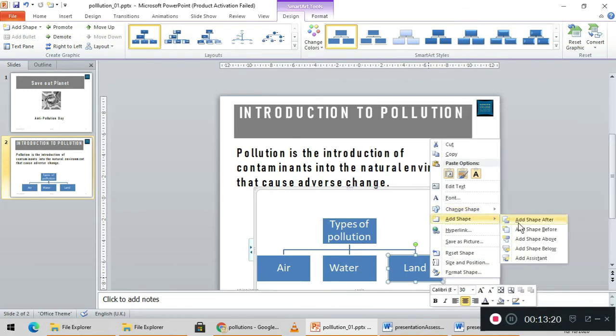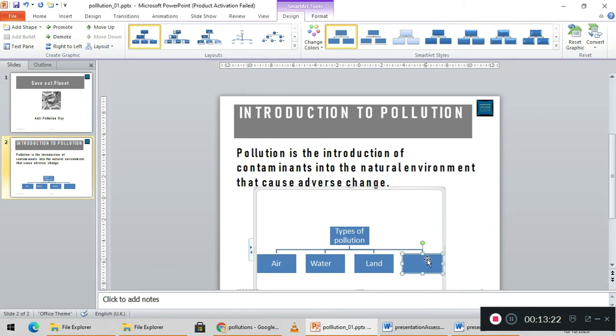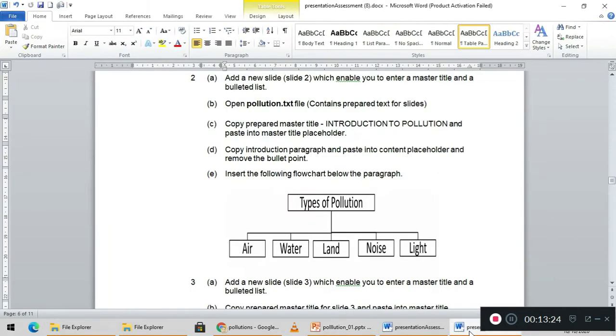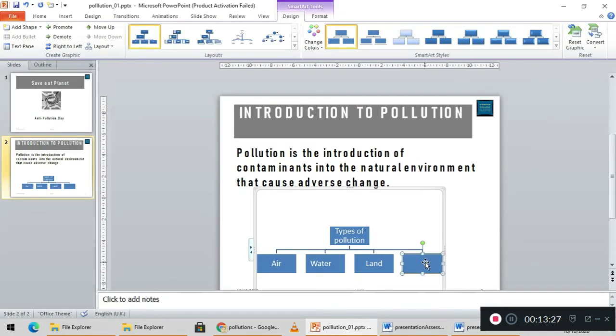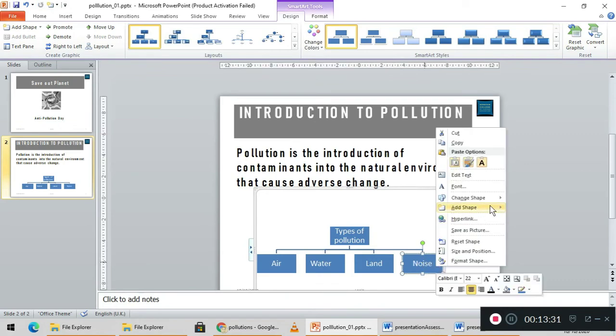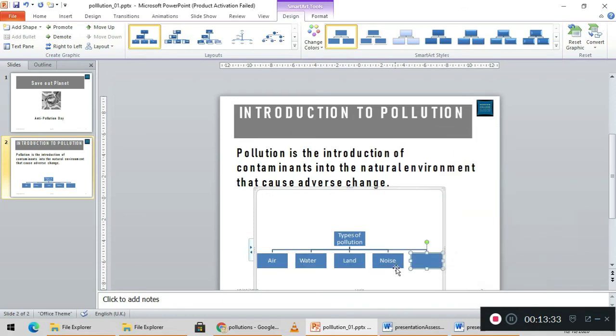Add shape after land, noise. I'm just going to add another shape after that, add noise and light.